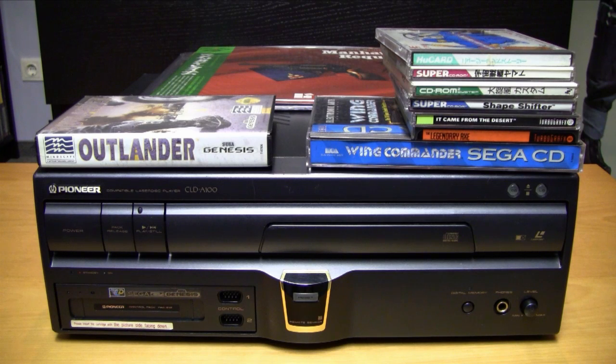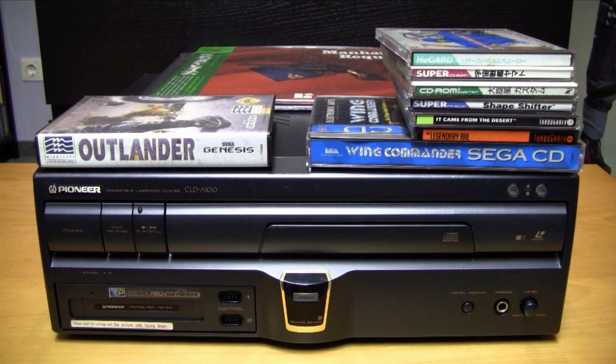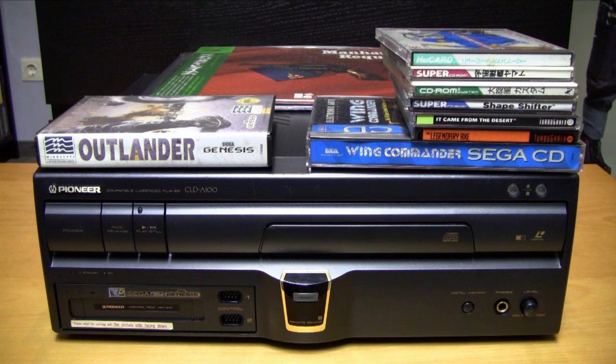Then there were also two other packs released for the CLD-A100. The Karaoke Pack PACK1, that makes the Laserdisc player become a karaoke machine and lets you play karaoke Laserdiscs and audio CDs. And the last pack was the Computer Interface Pack PACPC1. Which allows you to connect the Laserdisc player to a PC or Mac computer, and it also came with the software to create Laseractive software and with a bigger remote than the original one. Both packs had a retail price of $350.